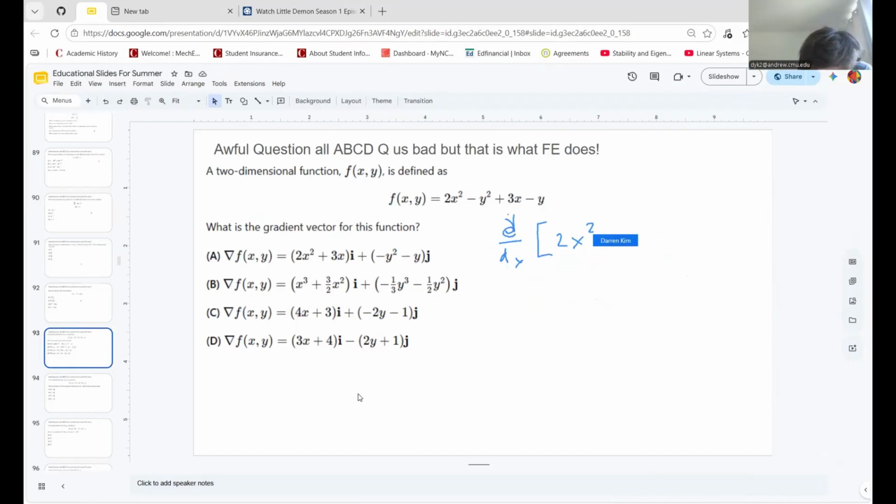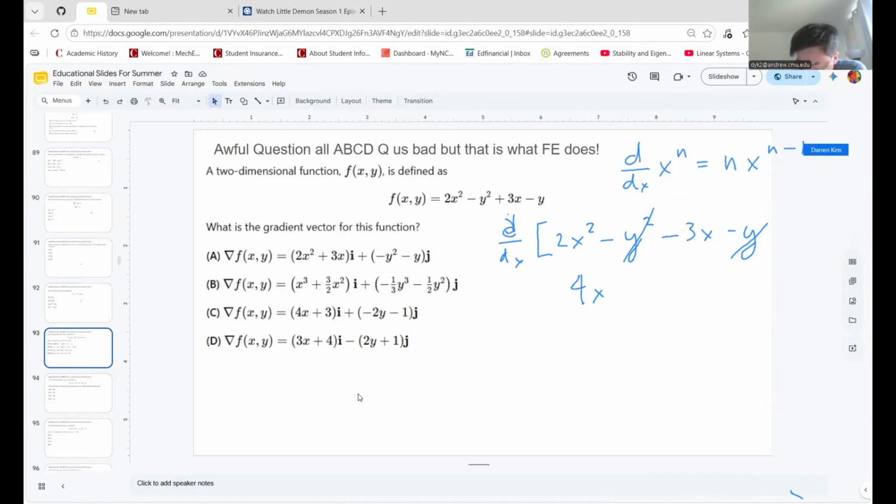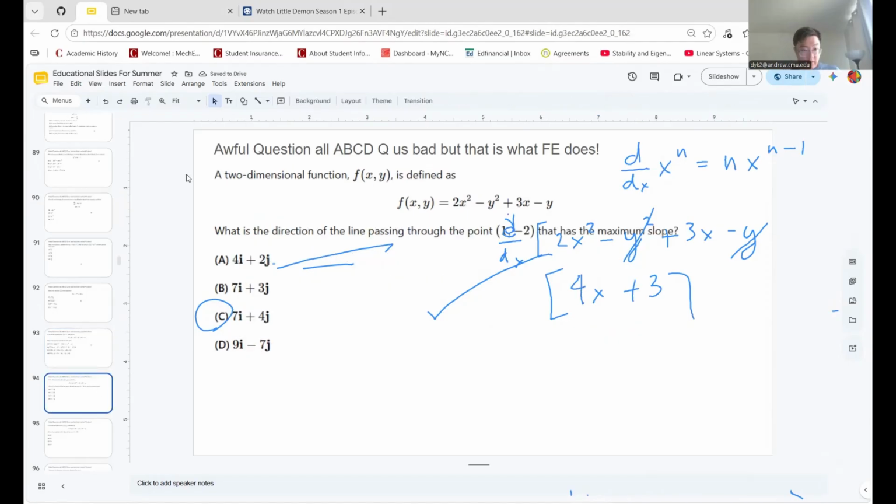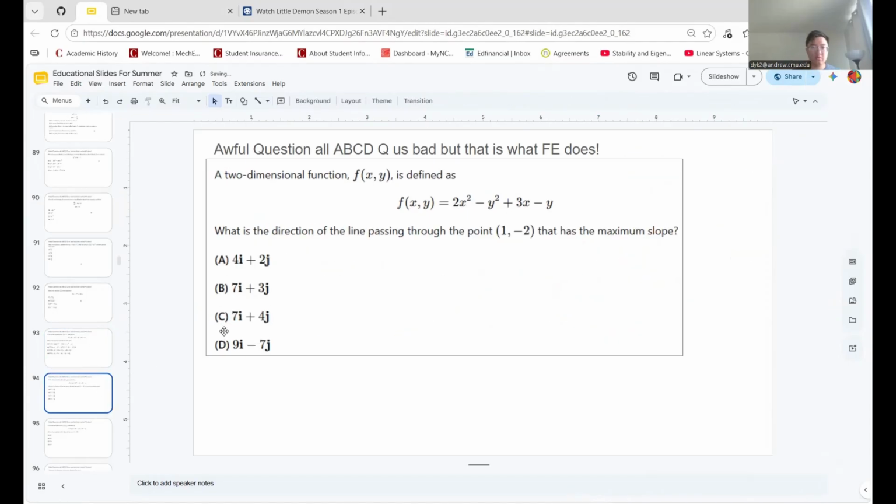Also, I will check all of my answers later on, but that's later. We know the y's disappear, so anything with y, if there is any, is deleted. For x, power rule again: the derivative of that is basically n x to the n minus 1. So as you can see, that's what I did, and then minus 3. Wait, it's plus 3. That's wrong. Wait, is it just C then? Yeah, it is just C. We can also check the y direction if you want, but I don't really feel like doing it, so I'm just going to trust my one derivative and move on, because I trust myself enough that I don't make a silly mistake too much.